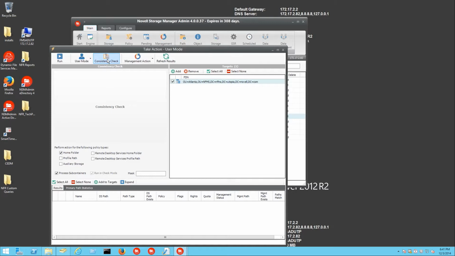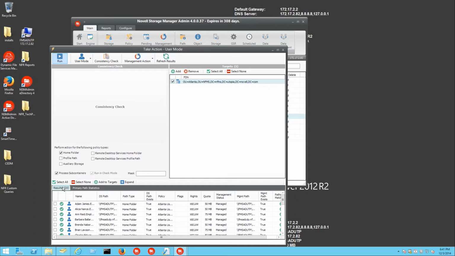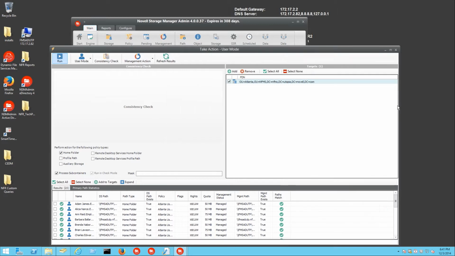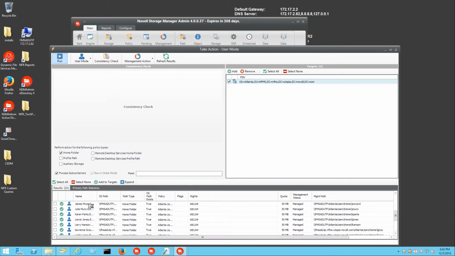And that should start in a moment. Oh, well, if I hit run, then it'll start in a moment. And what it does here is it shows us the results of all these managed users paths. So I can go in here and I can see that all of these users have DS paths that match. They've got a status of managed. They've got the management path is the same for every one of them. We can see that the paths exist and that all their rights are consistent. And the reason why this is consistent is because we've used those policies to enforce it. So all of my users look 100% the same.